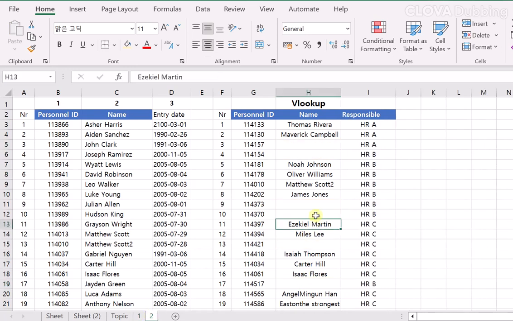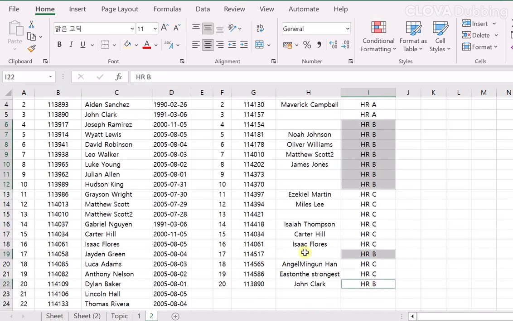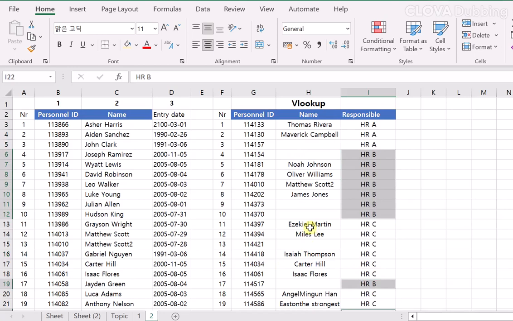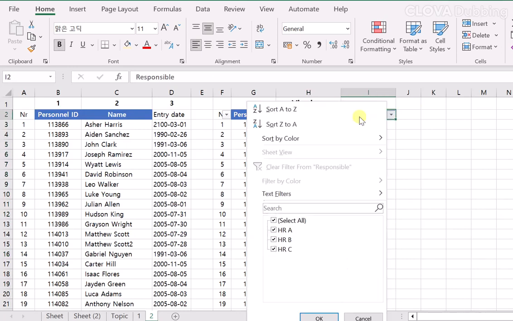Go to another example. You are only responsible for the HRB area, so you want to update the blank names in your responsible area. In a big company, this kind of responsibility is further subdivided. Click anywhere inside your dataset. Push the Ctrl+Shift+L button to add a filter, then you can use the normal filter option. In the filter, you use the Alt+Arrow Down button as a shortcut key without a mouse. Now only HRB is chosen as your responsible area.